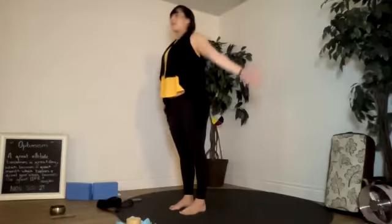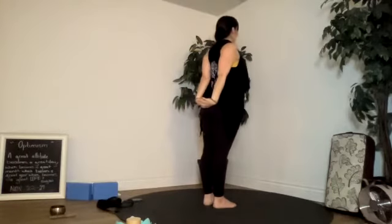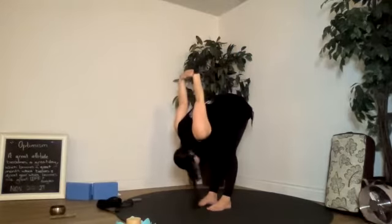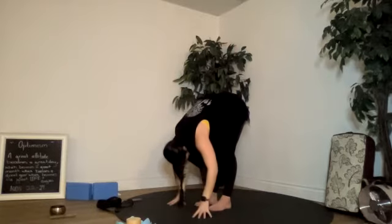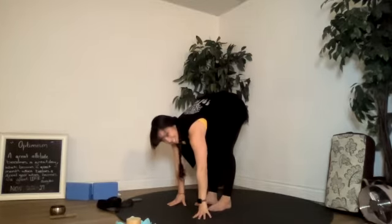Grabbing hold of our hands back behind us or using a strap to connect our hands. We can stay here or move into your forward fold with chest expansion as part of our regular warm-up. If that doesn't feel good, you can let your hands go at any time. Prepared for any challenge today.